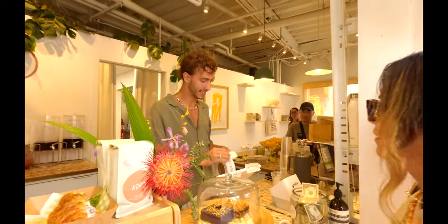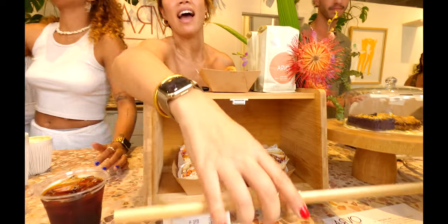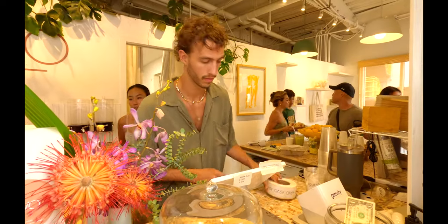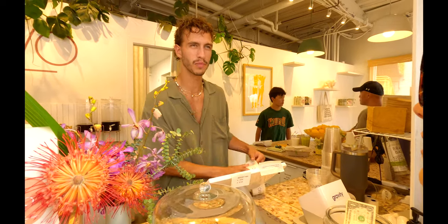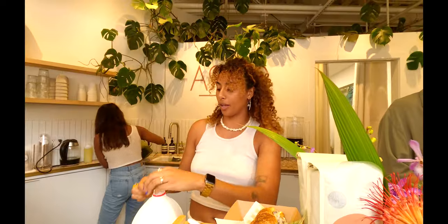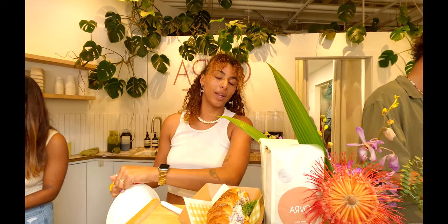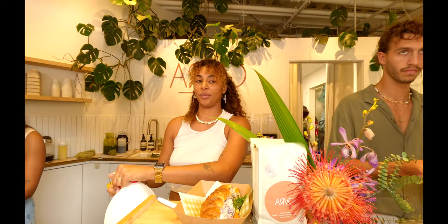The barista's favorite is the vanilla latte — sounds plain, but it's super good. We ordered one. When asked what sets their coffee apart, the barista said it's more about the community — they have a lot of regulars, the vibe is sweet and cool, and the environment is what people come back for. Their coffee beans come from a spot in San Francisco, and they also offer cold brew.